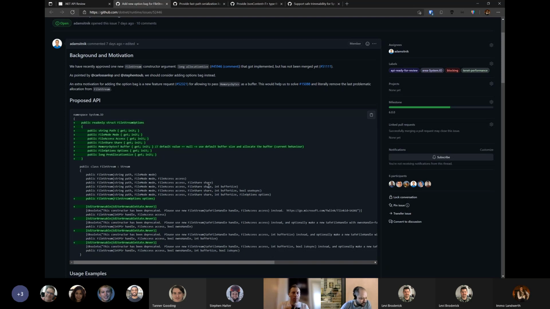Even though we have an additional allocation, at least in your particular proposal here, I think Tanner suggested that file stream should take the options type as in. Then I think you have this problem, right? If you don't take it as in, then you just copy all the data over, in which case you wouldn't have that particular issue that Levi mentioned. Although that issue is not likely to happen in practice, I think. Oh yeah, in practice, the constructor is just going to make a copy, like Tanner said.